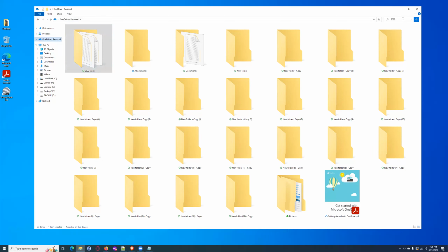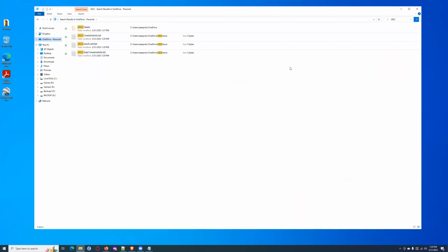hit return, and it will now search everything in this folder and all the subsequent folders for that text string I just typed. So I can see that I have a folder called 2022 taxes. And I can also see I have files called 2022 investments, 2022 work W4, 2022 bad investments.